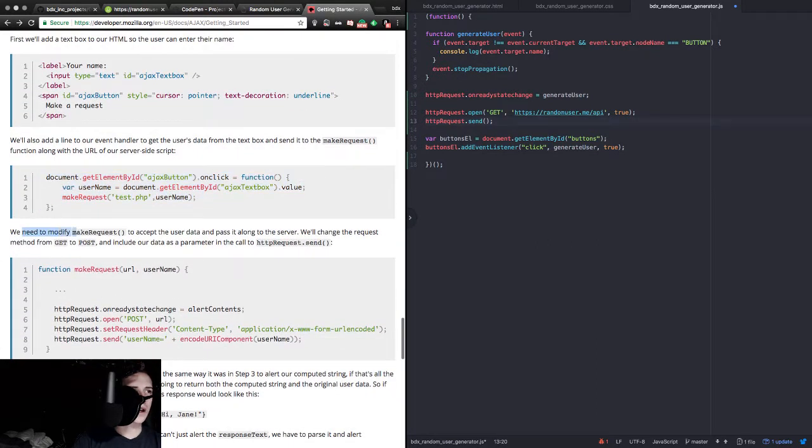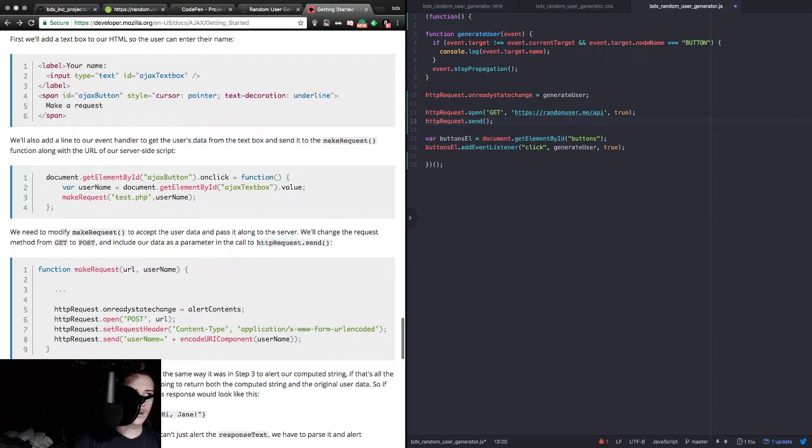We need to modify make request to accept the user data and pass it along to the server. We are doing create a random user. Pass it along to the server. We'll change the request method from get to post and include our data as a parameter in the call to http request.send.